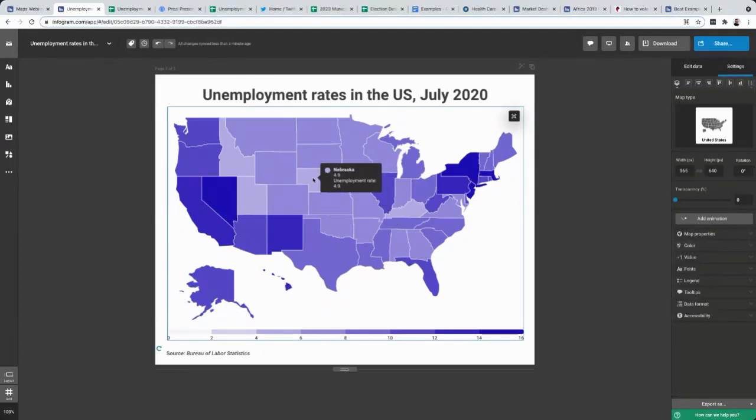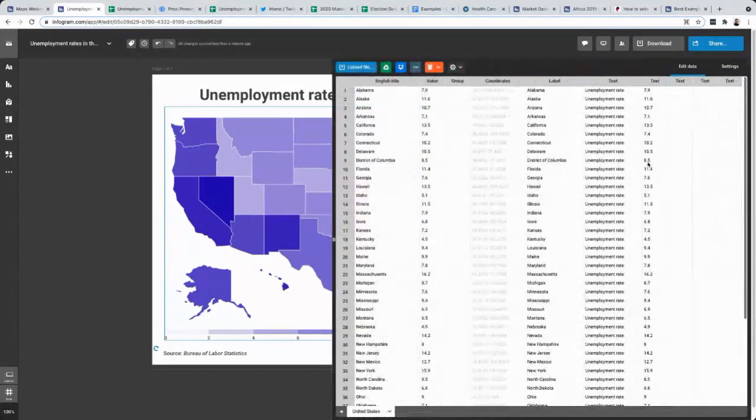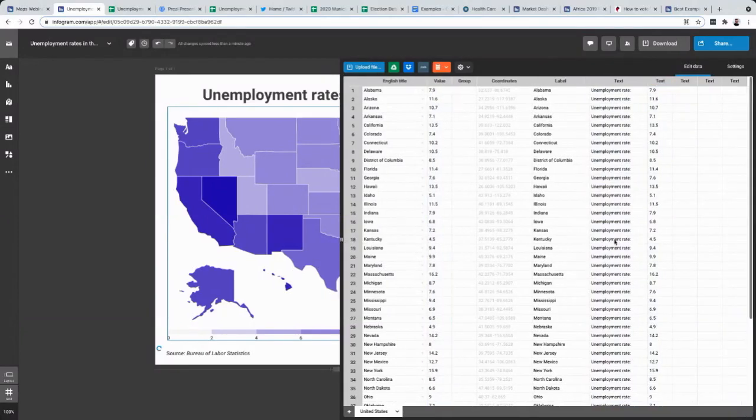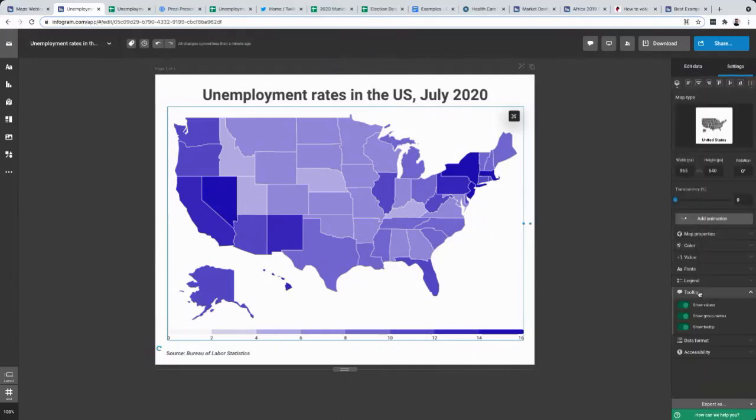And also, as I'm hovering over the map, you might notice that the indicators are displayed two times, and that is because I've added some additional text here. So you can see that there are text columns where you can add some text that you'd like, and that's going to be visualized in the tooltips. But the values are automatically displayed in the tooltips. So we just have to go to the tooltips tab, and here we can disable the option to show values, and now only the text that we've added will be displayed.